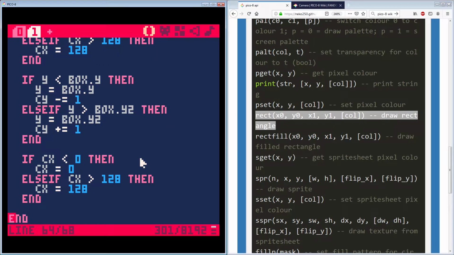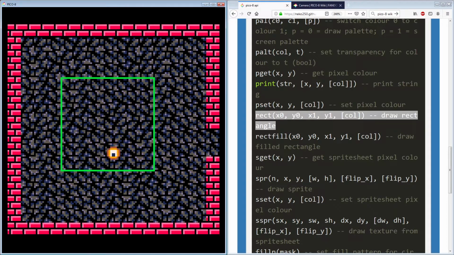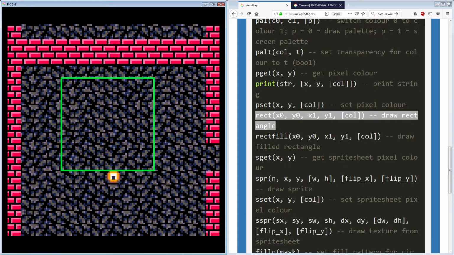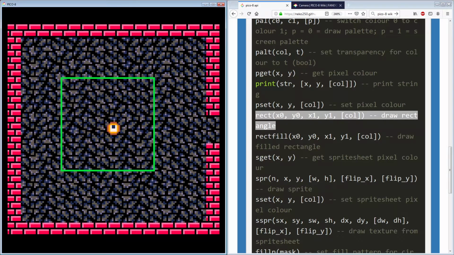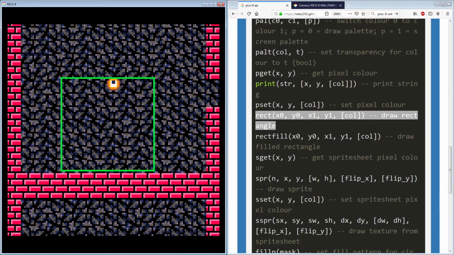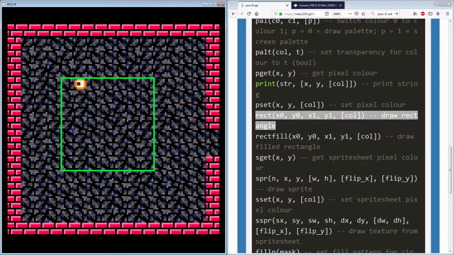Move the camera and then check the camera. And here we go. Can't go lower. Make sure it can't go less than 0, 0.